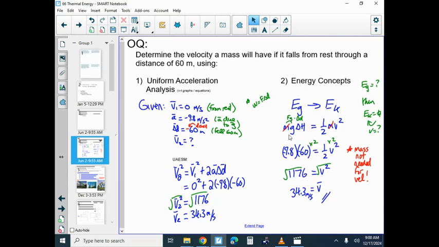The amount of gravitational potential energy or the amount of kinetic energy depends on the mass, but the actual velocity doesn't, of course. So that's how it works. You can cancel the masses, put in your acceleration due to gravity and your height, and solve for the velocity. So we end up with 34.3 meters per second, either way you do it.